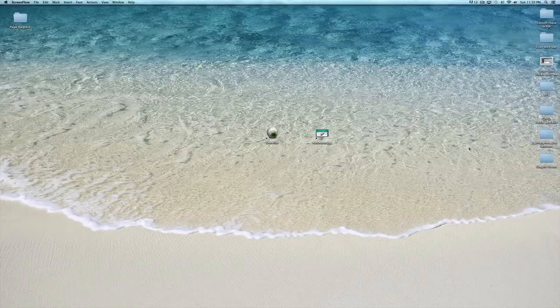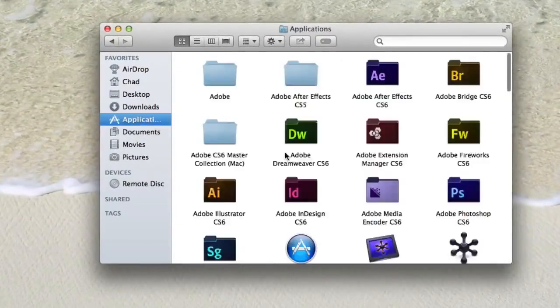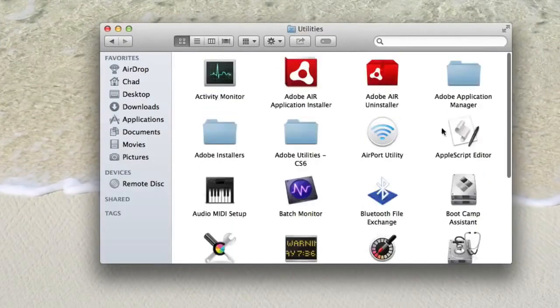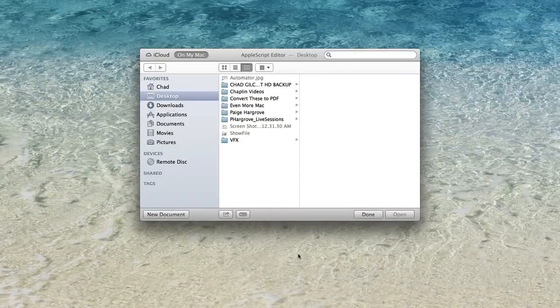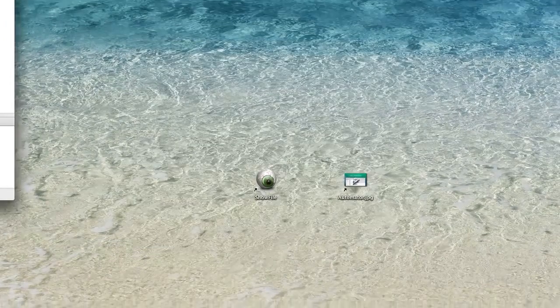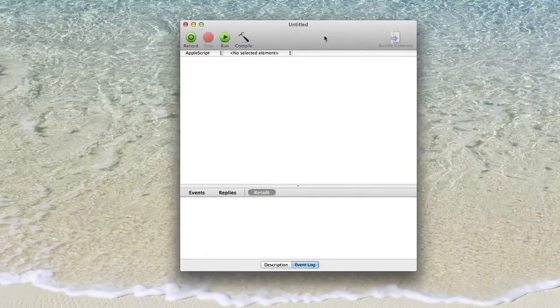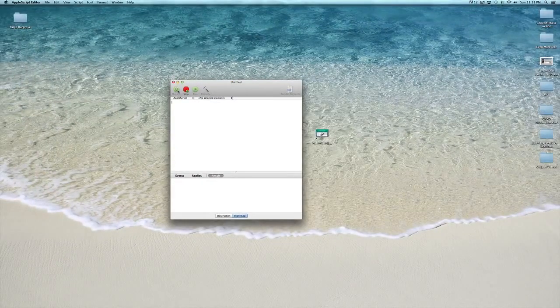So first thing first is you're going to open AppleScript Editor, which can be found under your Utilities folder in your Applications. So if I go to Applications, Utilities, AppleScript Editor, I'm going to create a new document here. Now AppleScript Editor is a way to create little automation tasks without having to know tons of language or coding. It can also record tasks and run them back to you, which is pretty useful. So if I were to record what I'm doing right now, AppleScript is looking at what I'm doing and is going to mimic it, or at least put it into code form so that I can automate the task later.